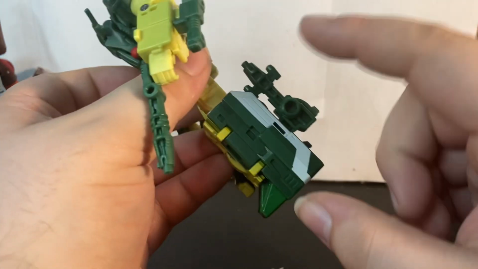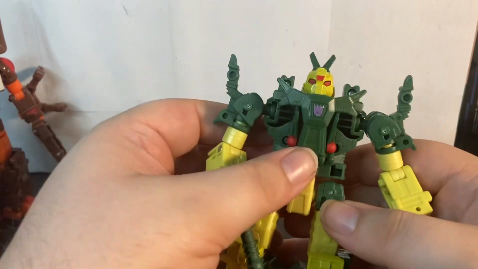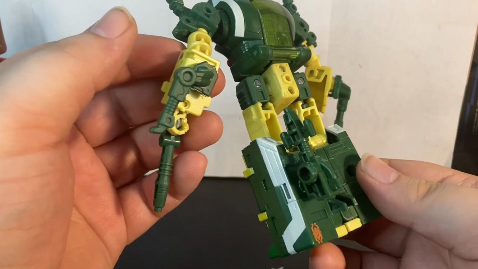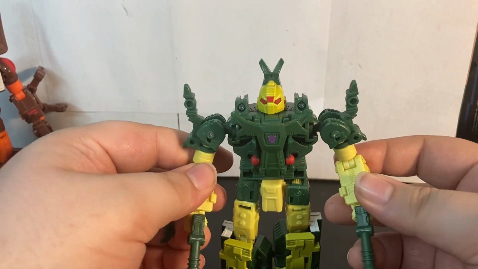I really do like the white stripes on these guys. It's more apparent on him in insect mode than on Chop Shop, but yeah, very, very nicely done. No, I only gave him the two-bit guns. I have them both dual wielding, just so they're different from Shrapnel and Bombshell.